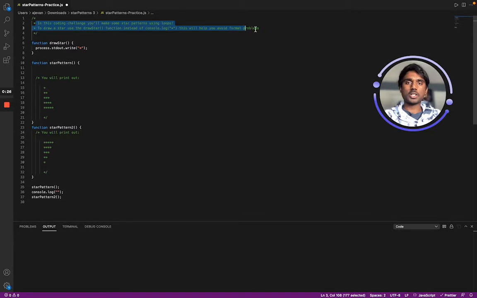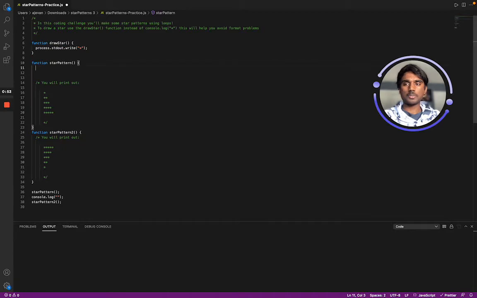What this question is exactly asking for is something we should really know, and they have some instructions right here. So we know that we'll be using some loops in order to create star patterns. Awesome, that's pretty good information. And we also know that we are given this helper function that allows us to avoid some formatting problems we may face. So this helper function right here seems to be very important, and we'll keep an eye on it so that we can use it to print our stars.